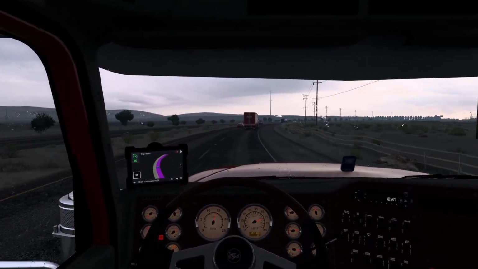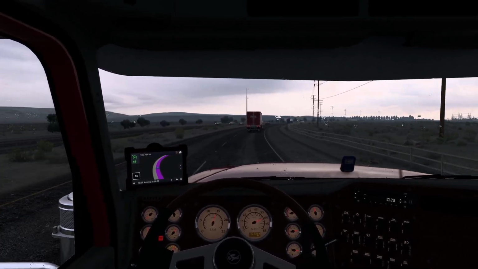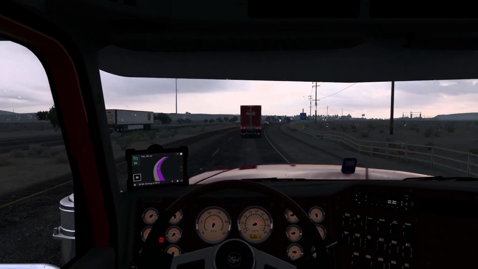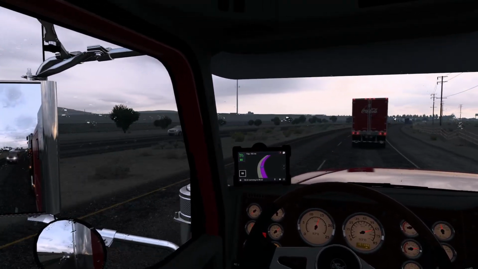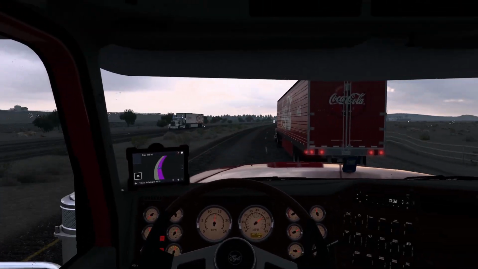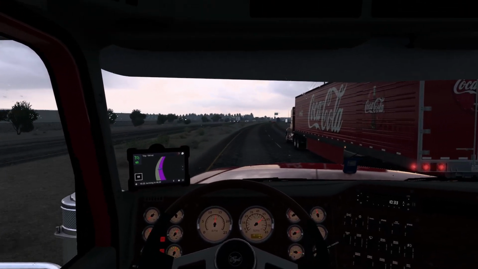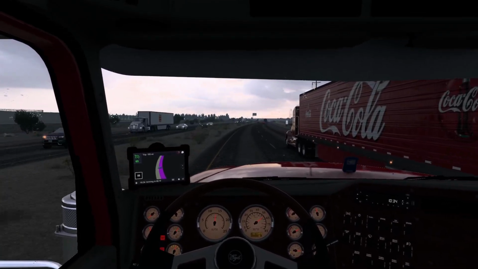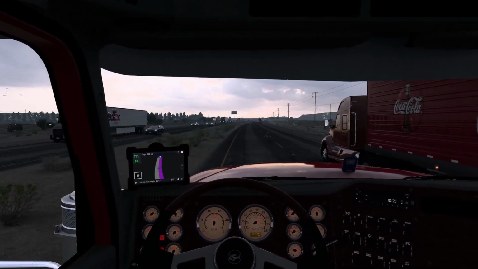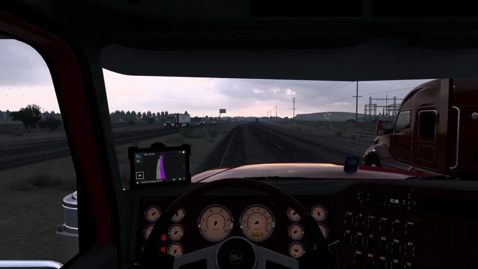I always just leave them on because it's better that way. You don't forget to turn them on when it starts getting dark, and when it's dim like this, you can actually see your gauges and stuff. Dude, get out of the way. Make sure we're getting the best view on our GPS there.